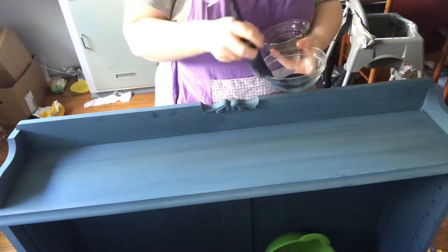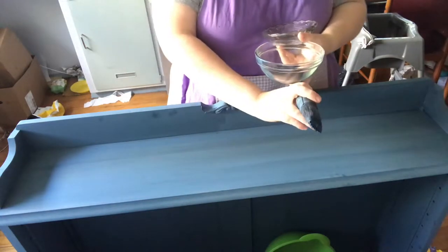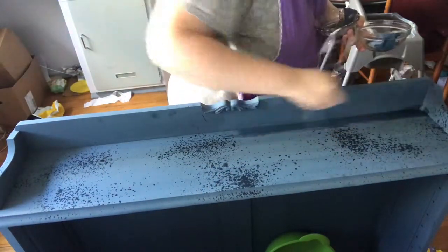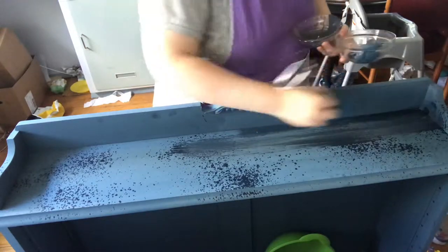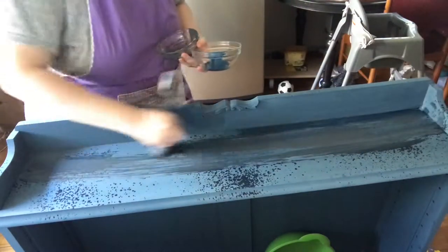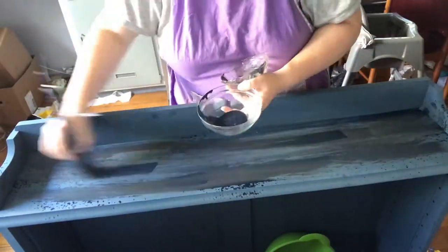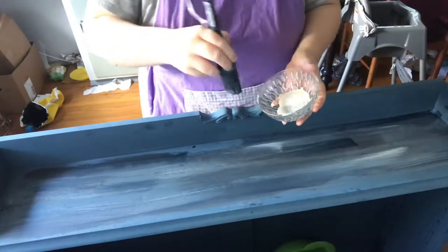My brush here is a little bit damp — I used this just before, it hasn't had a wash. It's a little bit damp and I'm actually going to spray my surface right from the word go, just a little bit, just to make it a bit easier. And you can already see there's grey appearing there from what I already had on my brush. I'm going for nice long even strokes and you're just going to fill these layers up. And the best thing is if you don't like it, you can paint over it and start again. I'm just adding a little bit of my white and my grey, just a little bit.